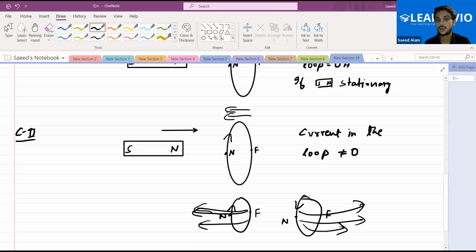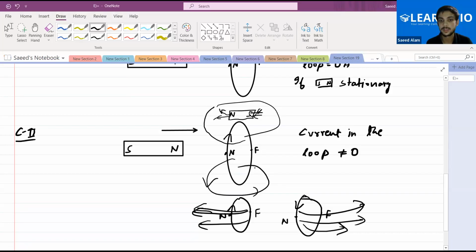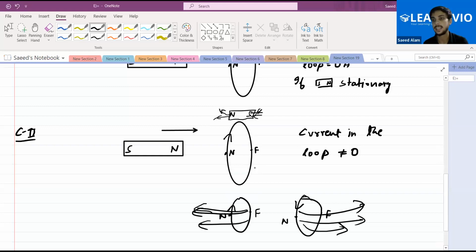So is it not looking like it is behaving like a magnet, from which this is the North Pole and this is the South Pole? The magnetic field lines come out from this side and enter from this side. Because what was happening here? The magnetic field lines were going somewhat like this and trying to cover it like this. Was this happening here or not? So that means the loop was behaving like a magnet, placed somewhat like this.